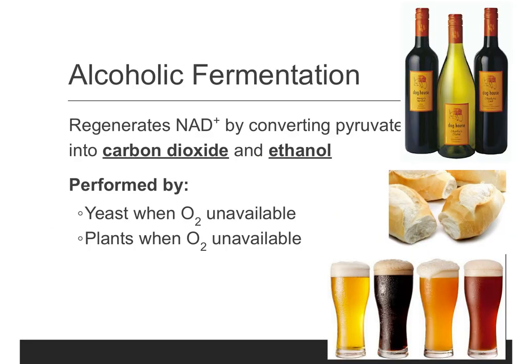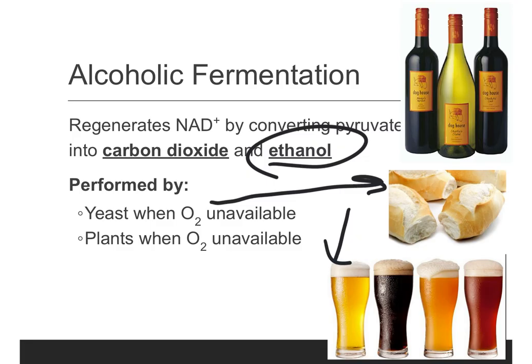Now, another type of fermentation is alcohol fermentation, or ethanol fermentation. This is where, for a lot of yeast especially, and plants, they break down the glucose, but as an end result, instead of producing lactic acid, they end up producing ethanol. And that ethanol can be used to make beer, wine, etc. But for yeast, that byproduct allows the bread to rise as well.